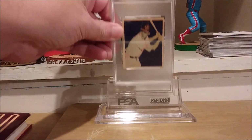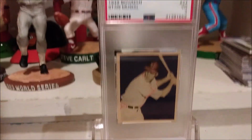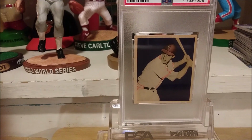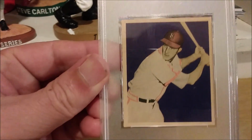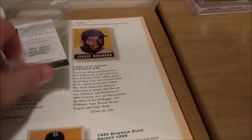So let's get a closer look at it and read the excerpt from Mr. Payne's book, just rolling right along this set. Hold on one second. Okay, and we're back. Put in my Lighthouse PSA holder. Let's get a closer look at this card. Love the fact that it's in the new Lighthouse holder. And the 49 Bowmans, as you can see, are much smaller cards. The registration's really good. The centering for a 49 Bowman, this card looks really, really good. The centering is spectacular. There's Mr. Payne's book. Got my Perfect Fit sleeves as a bookmark.